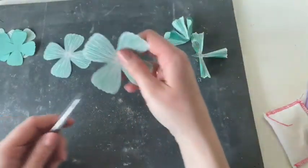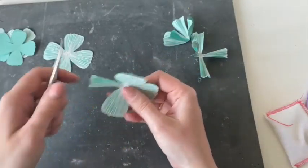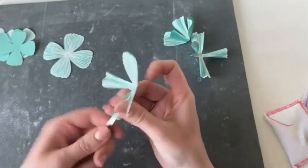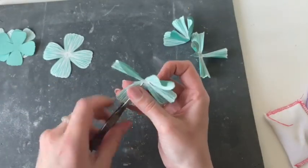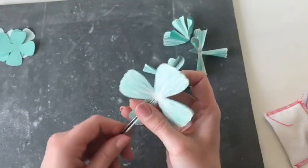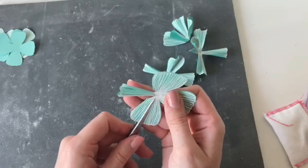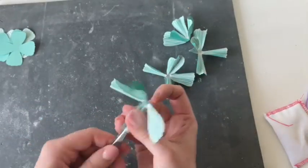Do another couple here. So I'm just going to twist that round, give that a little twist, and you can just see how easily that then works. I'm going to do exactly the same on this one, but can you see how by just cutting into the centre it gives you that little bit more space to twist the petals?